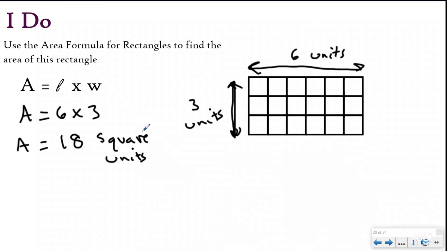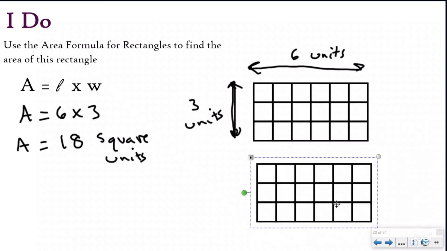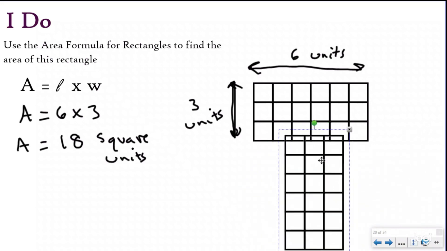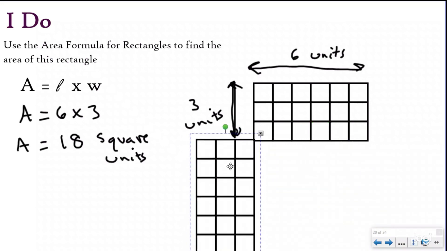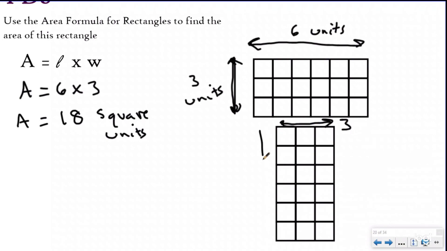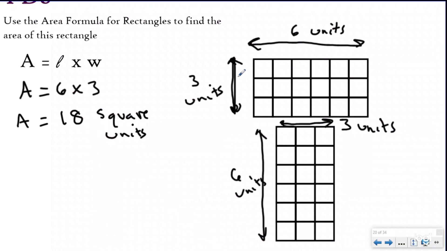Some people get caught up trying to figure out which side is the length and which is the width. I always say length starts with L for the long side, but in reality it doesn't matter. If I turn the same array, my top dimension is three and I have three groups of six — three times six still gives the same answer because of the commutative property. You're just trying to find one dimension and then the second dimension, because you're making an array: how many columns do you have and how many are in each column.